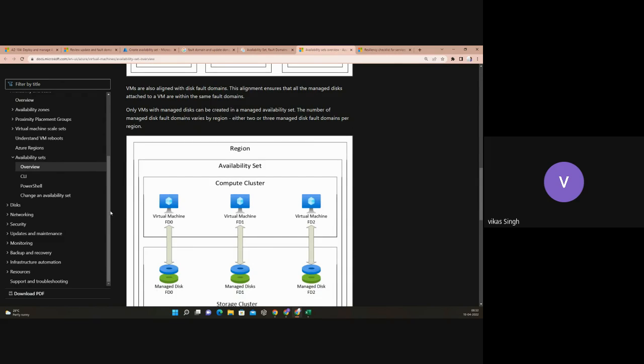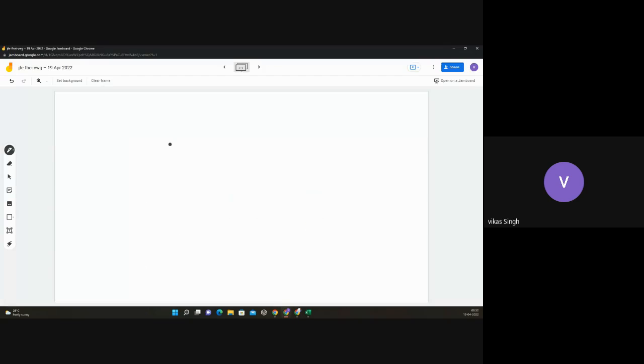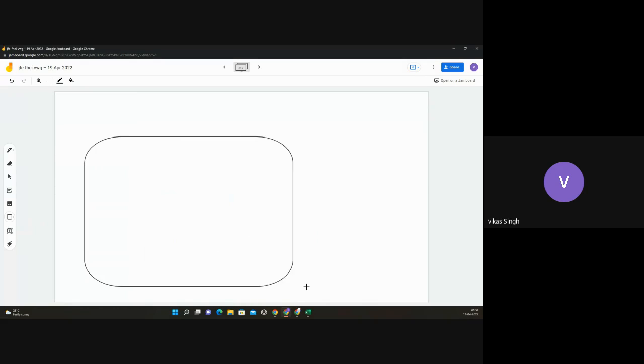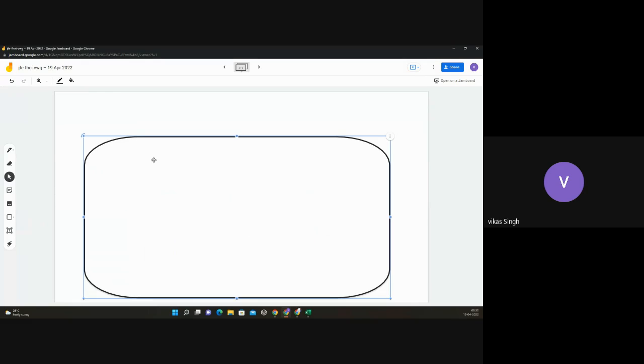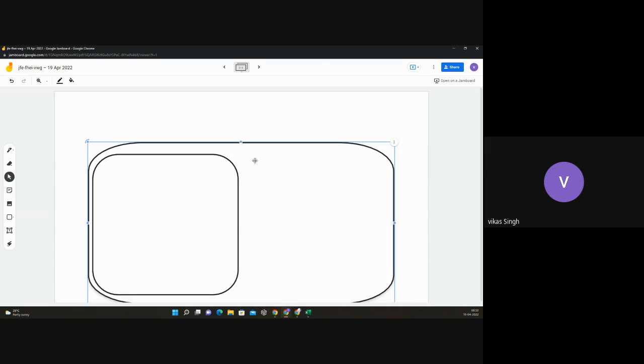So if you go to the hierarchy again, what do we have at the top? At the top we have region pair, correct? Then inside a region pair, let's say there are two regions, right? The bigger is the region pair, and in one region pair we have two regions.